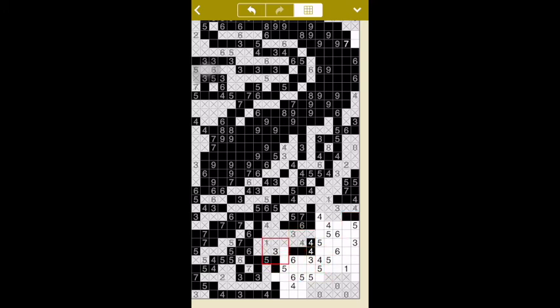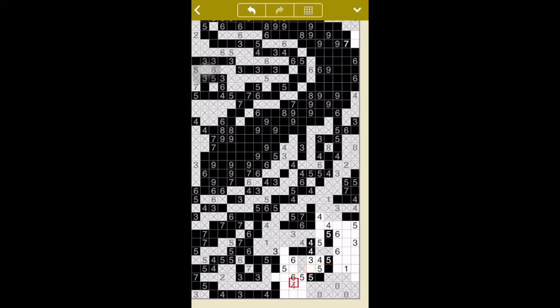Let's see what else. Oh, okay, so 5 and the 4, right? Difference of 1. I have 1 black space in the top row, so I need to have 2 black spaces down here. 5 and the 4, difference of 1. I have 1 black space this row, so I need to have 2, right? Again, difference of 1. 4 and a 3, 1 black space. I need to have 2 here. This will turn into gray.